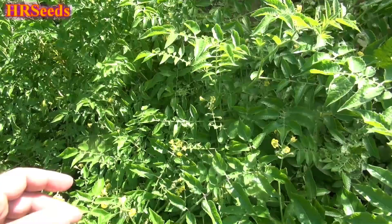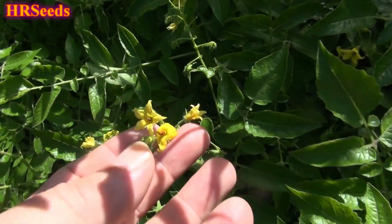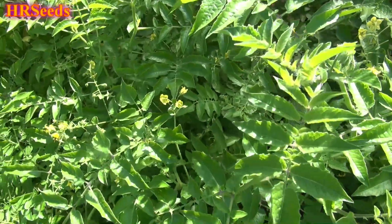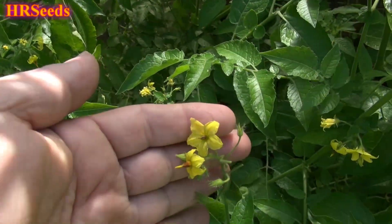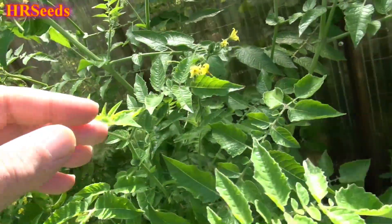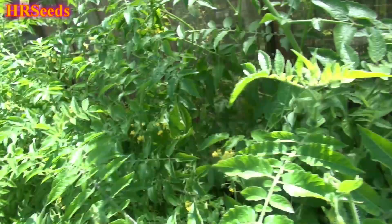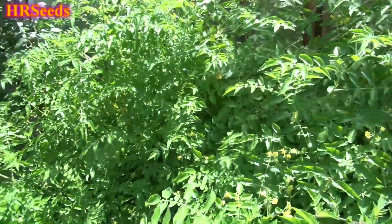This plant has a very strong scent — pleasant, not bad, but definitely different than a standard tomato. I want to show you the flowers. These flowers have already been pollinated, so you'll see the centers get brown on them, and then they either fall and produce a tomato or they won't. When they're brown like that, the flower is already pollinated — it's done, it'll drop the flower and the tomato will come out.